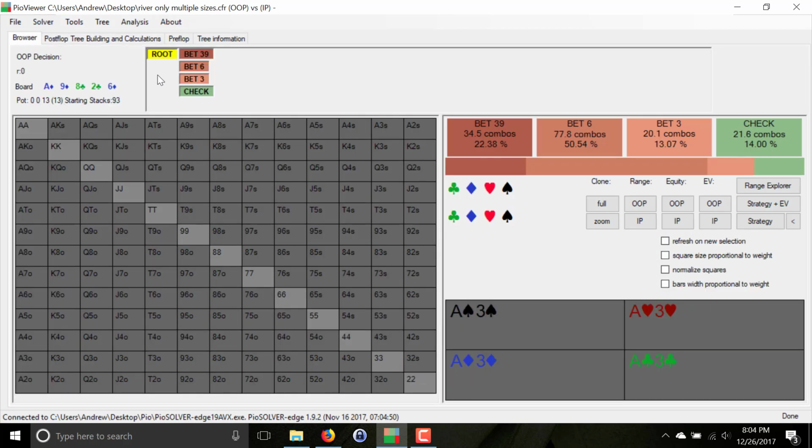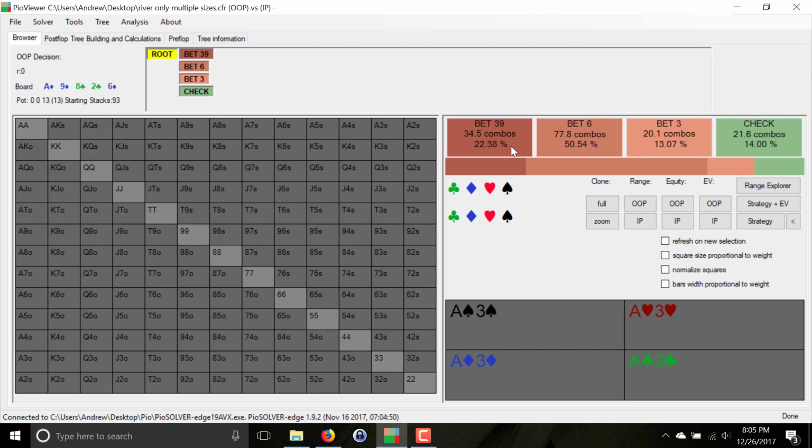So now when we go to the browser and look, we're seeing that the out of position player has an even higher betting frequency than he had before. If you remember before, it was about 75% bets and 25% checks. So now we're up to 86% bets, giving him those additional bet sizes. Really, it's the smaller bet size that's enabling most of these bets. Well, a little bit the larger bet size. But giving them these additional bet sizes means that there are some hands that could not profitably bet half the pot, but they can profitably bet either 3 times the pot or 1/4 of the pot. Still doing a little bit of checking, but betting now at a higher frequency.